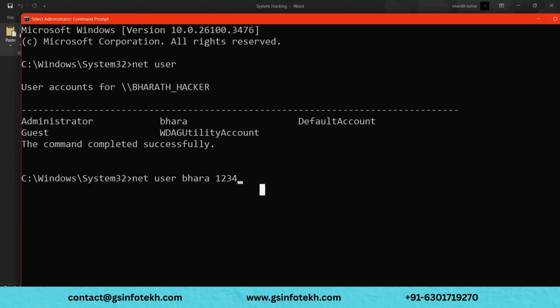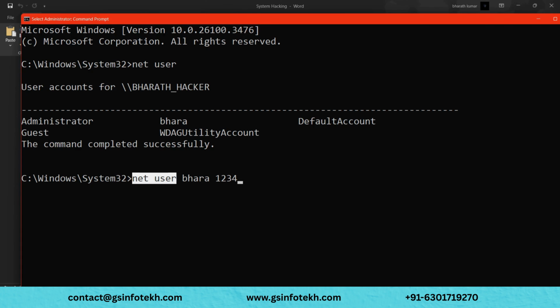For example, this method only works for the local user accounts, not the online accounts. The user accounts which are connected to Microsoft cannot be cracked by using net user.